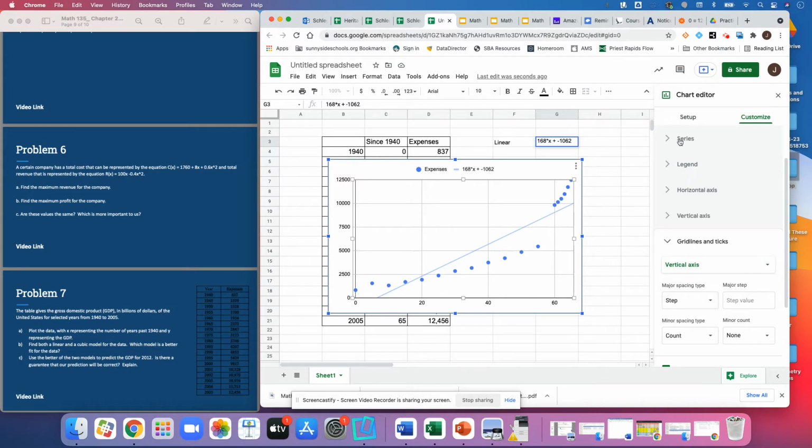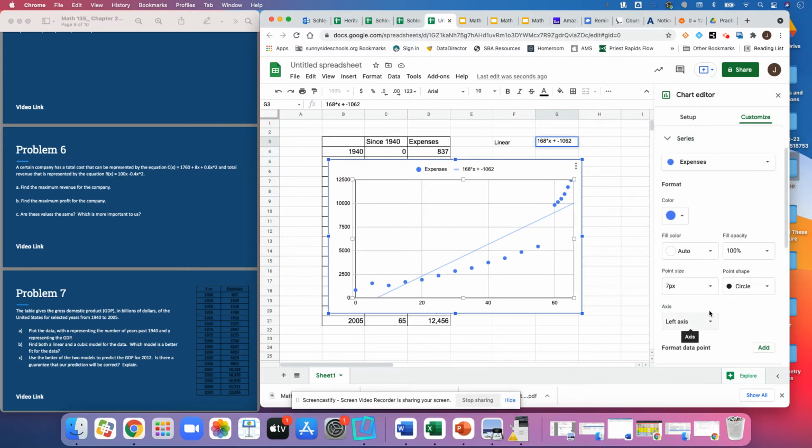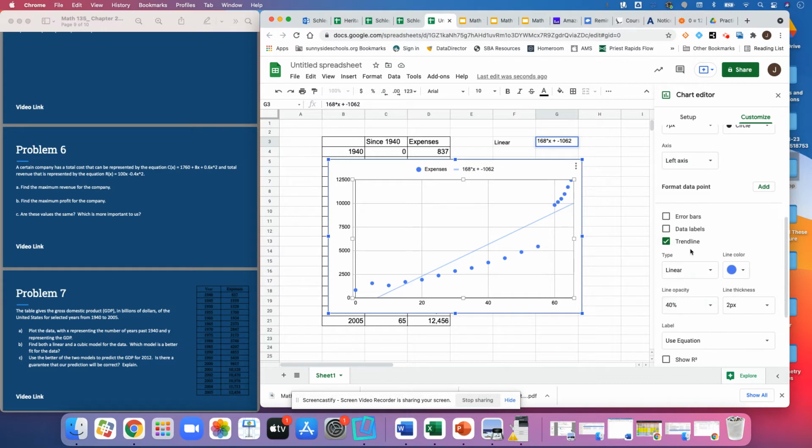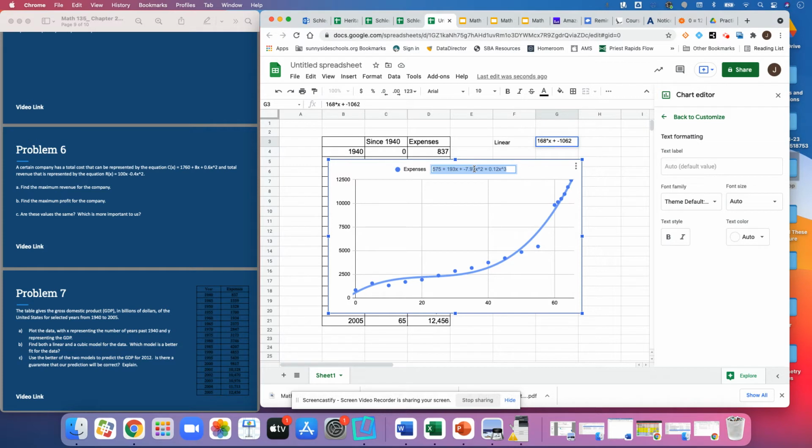Then we're going to go back to Series to get a cubic. We already have a trend line selected. A cubic is a polynomial to the power of 3. So we can see that that power of 2 doesn't fit the data super great. Let's try to the power of 3. That's quite a bit better, actually. So you can see that it went up pretty good and then kind of slowed down for a while and has gone crazy lately. So very much gross domestic product coming out of the United States.